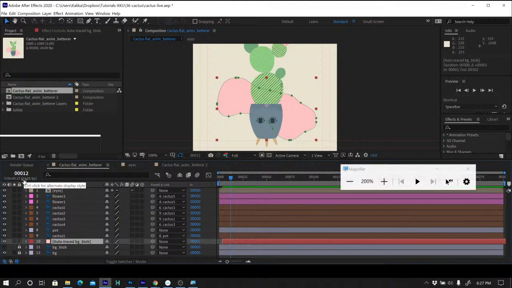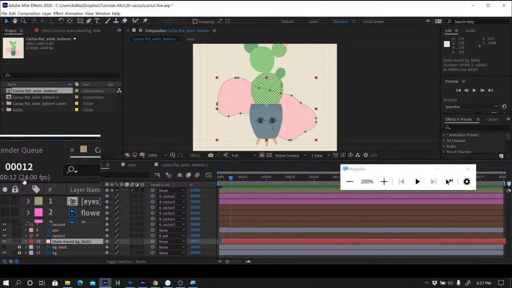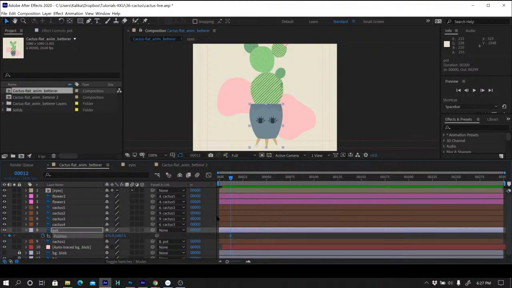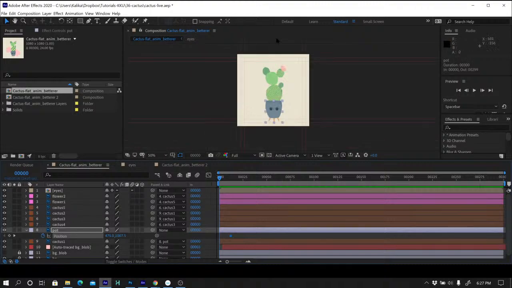I'm going to just change the impact point for the pot. Okay, so at 12 frames, I'm going to take my pot and I'm going to set the position keyframe for it. Okay, and so that's where it's kind of going to hit. And earlier in the timeline, I'm going to have it come in from the top. Okay, so that pot, we have its position keyframe. And then all of the cactus pieces, I'm going to have them come on maybe around frame 18 or so, because I'm going to have the pot kind of fall on one corner and then rock.